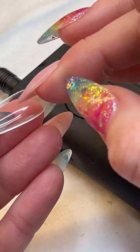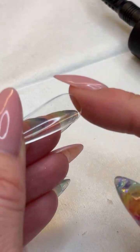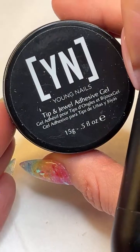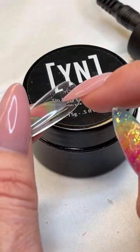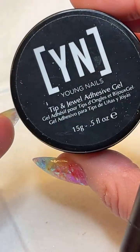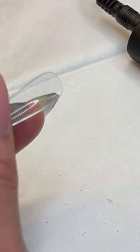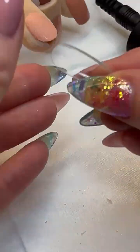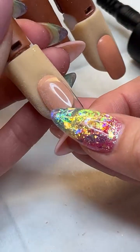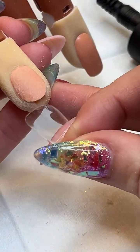And, oh, actually, one other thing I wanted to do while I have my e-file out is remove the shine from the well of this tip. This is an important step when you are working with an adhesive gel to adhere your tips. You want to make sure that you remove that shine from the well because gel is not going to stick to a shiny surface. If you leave that shiny surface, you're going to put your adhesive on the tip, glue that onto the nail, and it's going to tend to pop off.